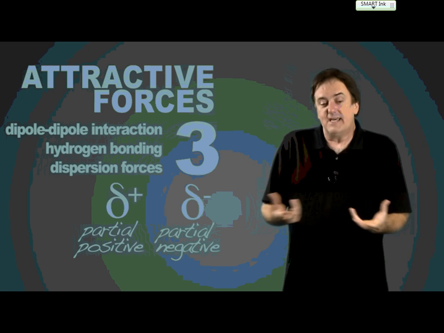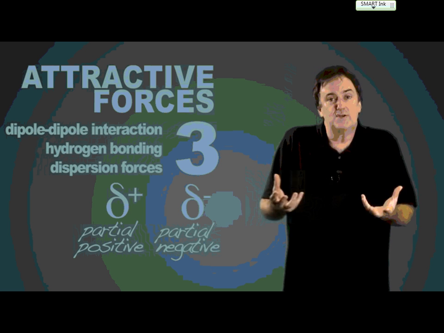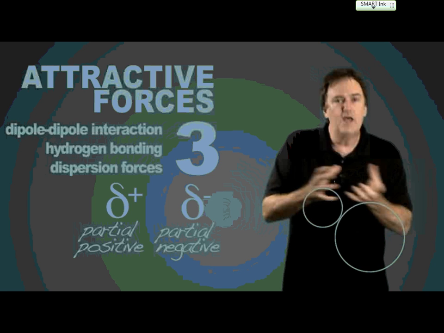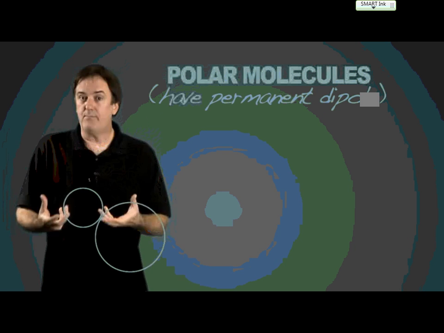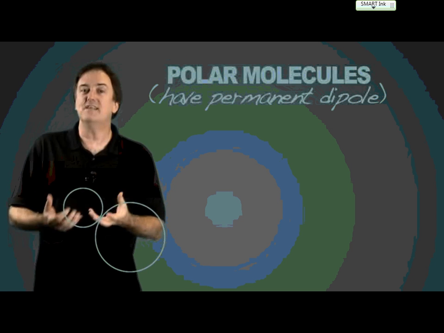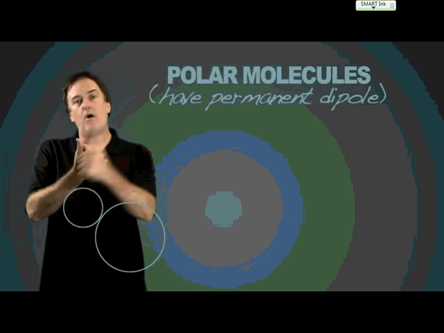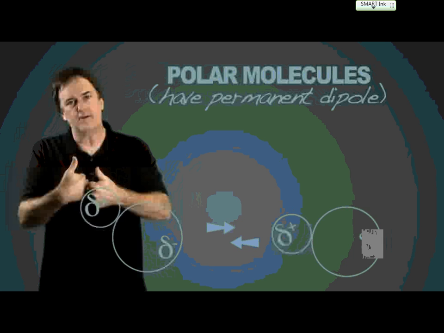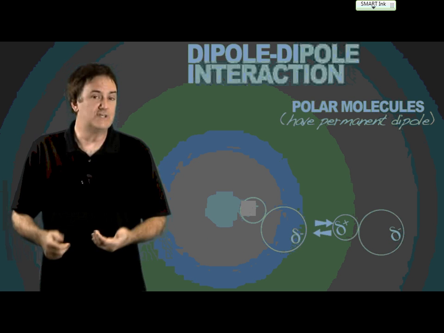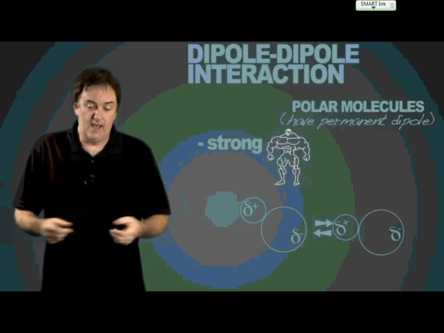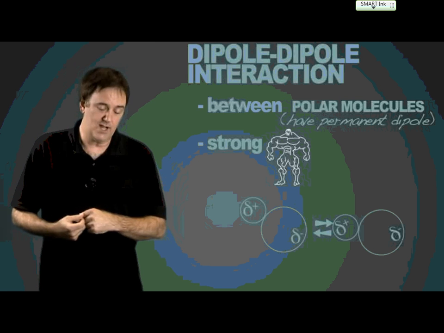Matter of fact, if you can get enough distribution within your molecule to where you have a lot of positive charge on one side and negative charge on the other, you can get what we call a polar molecule. A permanent dipole is a polar molecule. And if you have a permanent dipole, you're going to have a setup within the molecule where you always have partial positive, always have partial negative. And those are going to get together. That's called dipole-dipole interaction, and that is the strongest interaction you can have within a molecule to another molecule.